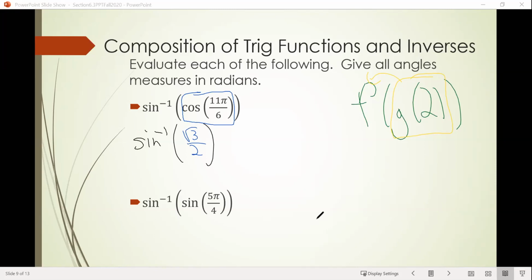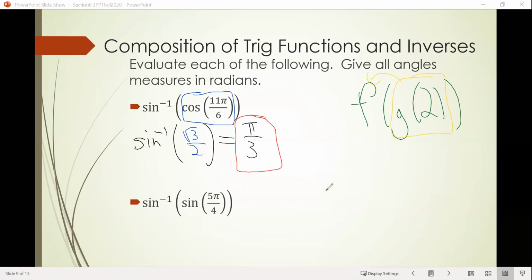And then now we have to evaluate inverse sine of root 3 over 2. And it's the inverse sine of positive root 3 over 2. So again, thinking about what we've talked about in earlier videos in this section, inverse sine only gives us answers in the first and the fourth quadrant. This root 3 over 2 is positive, which means we're working in the first quadrant. So we have to think about where is sine equal to root 3 over 2 in the first quadrant. And the answer there is pi over 3. Okay, so we get that there.